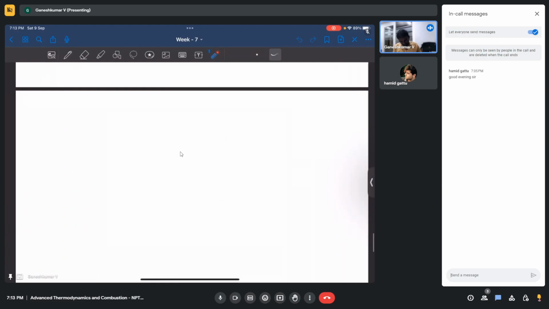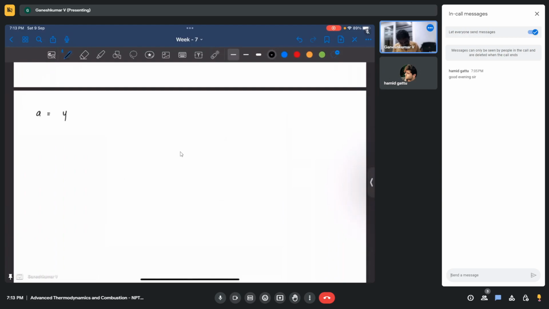If you look at the equation, let me write it down. A is y2 into a2 power 1. Yes, sir. Here A, if you look at these units, will not change. The reason is here it is in terms of square root, here it is in terms of 1, right? So ideally what I feel is it should be like this.